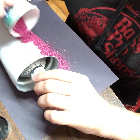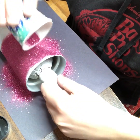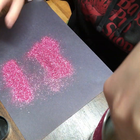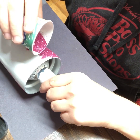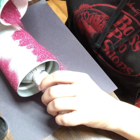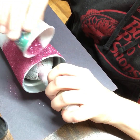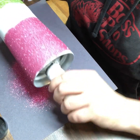I got this Recollections glitter, I'm sure a lot of y'all know, from Michaels. So I'm sure Michaels Recollections, they have a white glitter. If you're just starting these tumblers, I would just go ahead and purchase a white glitter that you find, instead of purchasing online. I mean, you can purchase it online, not saying you can't, but I know whenever I start doing these tumblers, I want all the materials now. And I want to start it now. So I don't want to wait for the mail for 5 days to get one piece of my tumbler when I have it right in front of me at Michael's and I could just buy it.